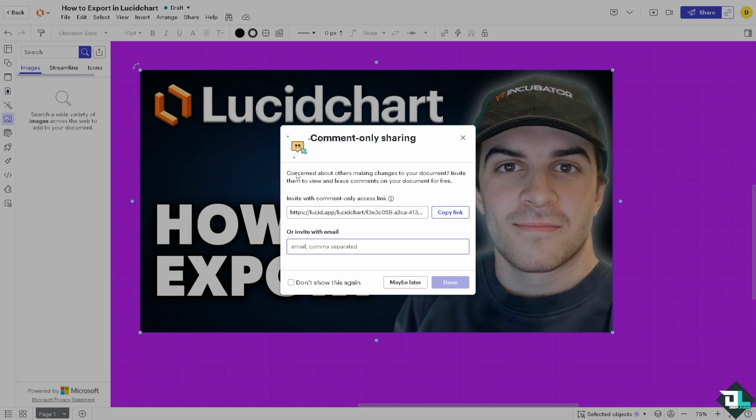See, you might want to read this pop-up dialog box. If you're concerned about others making changes to your document, invite them to view and leave comments on your document for free. All right. This is particularly helpful if you are working with multiple freelancers. For example, in our case here in GPLab's YouTube channel, we are a group of individual talented people.